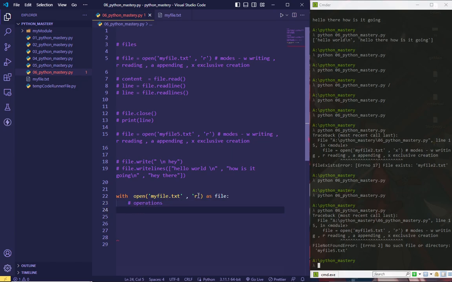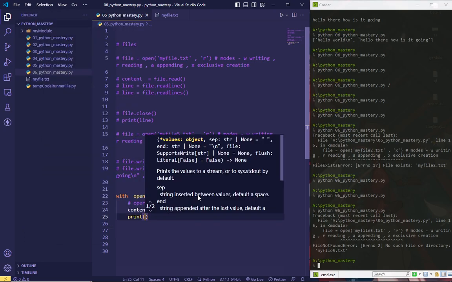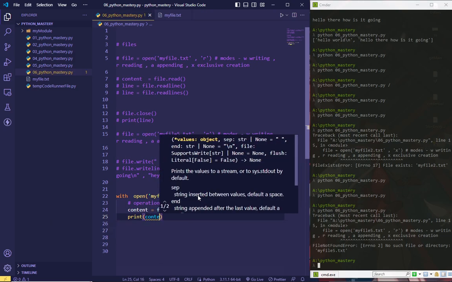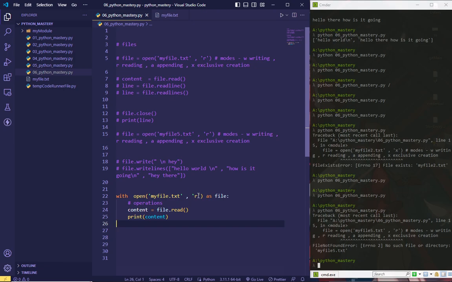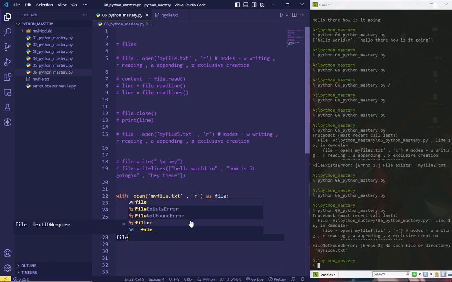Let's read out the content, content equals file.read, and after I have done reading, I want to print the content. As the work is done, it will automatically close the file. This is the fancy way of writing this, called with as. In this with statement, we open the file in read mode and save it as the variable file, and we can use this file inside the with statement. After the with statement, we cannot access this file.